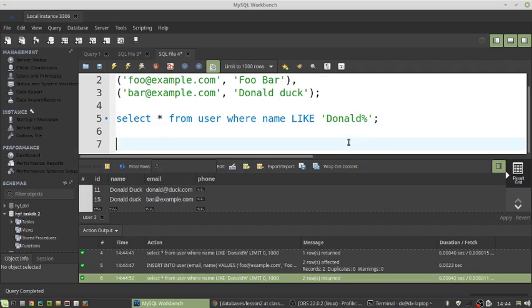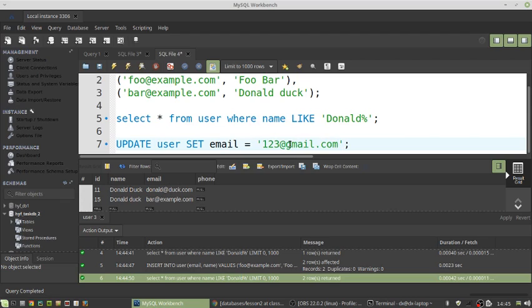So now we want to update some data, and it's pretty similar. So we say update user, and then we use the set keyword, and we can just update the columns we want to. So let's say we wanted to change the email of the new Donald Duck. We can just say set email and then a new string. So it could be 123 gmail.com. With this method you will change the specific part of the information, yes? Yes, only the email.